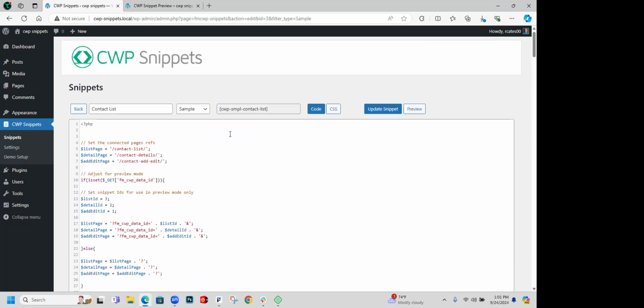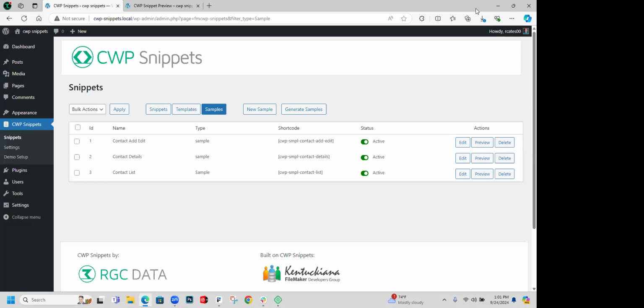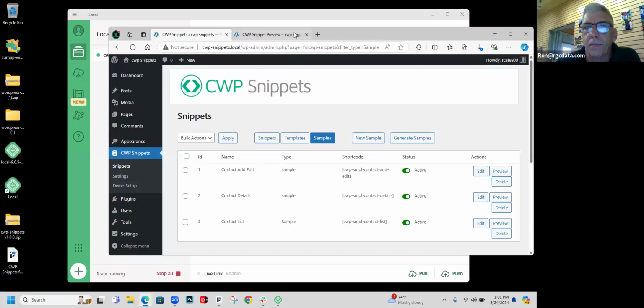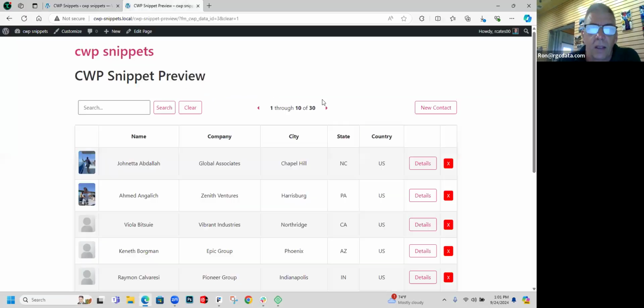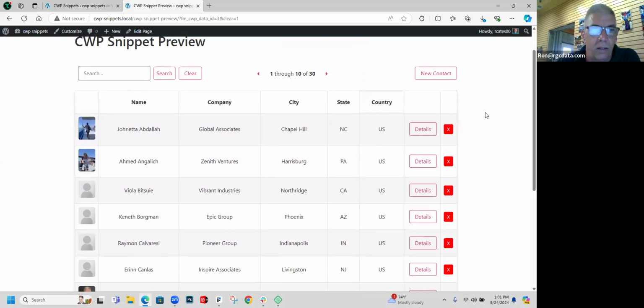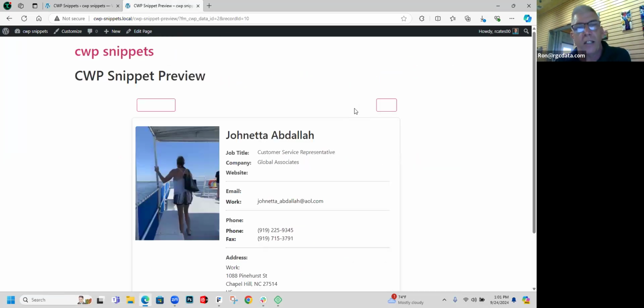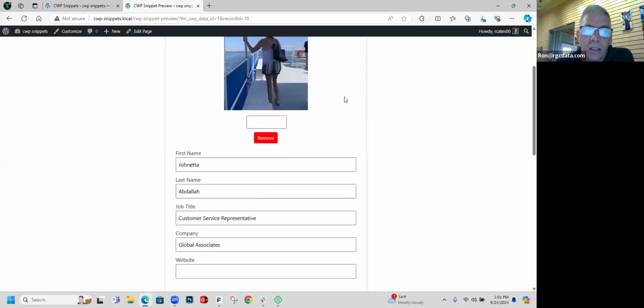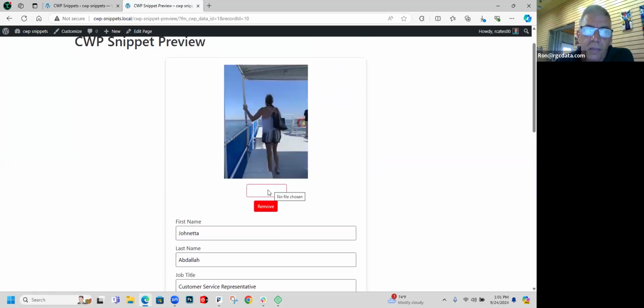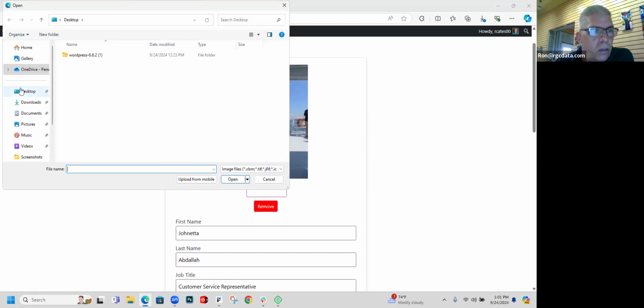And then, going from here, you can view the details for each contact. Oh, I need to do the CSS for that. Edit the CSS. I can edit each contact, including changing pictures. Let's see.